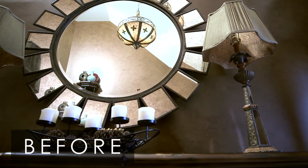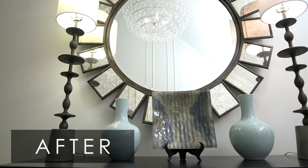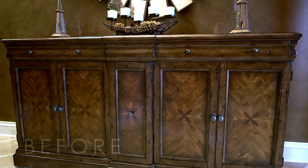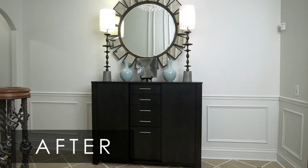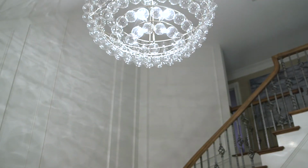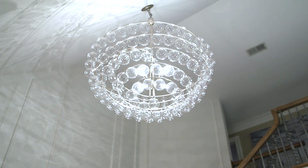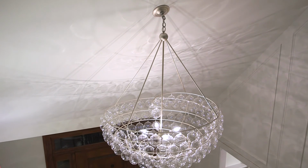Your mirror, oh, it's the same, and your accessories that were on your sconces. That's great. Yes, we were able to reuse those, and with that Bermex piece, it looks awesome. That console is everything right there. I love the height. It's just right. I love it. And then look at this area. Isn't it pretty? That is so beautiful. The light fixture too is amazing. The light fixture is gorgeous. I love how the balls sort of diffuse the light different ways.